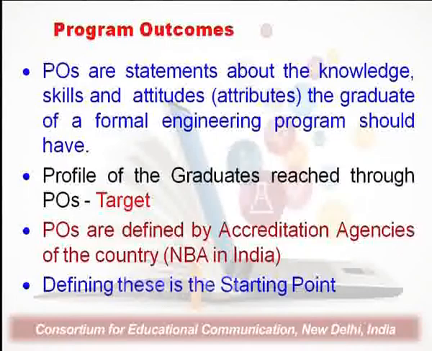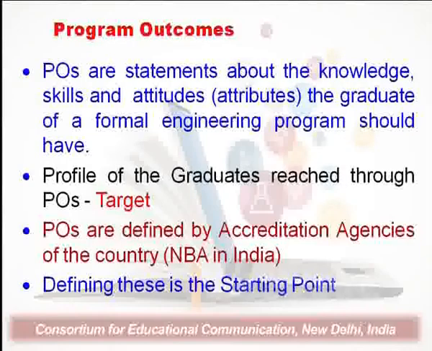Now coming on to a very important part of today's lecture, the program outcomes. The program outcomes are the statements about the knowledge, skills and attitude, that is the attributes, the graduate of a formal engineering program should have. We are taking here the example of an engineering program to make the concept simple. Now, the profile of all graduates reached through the program outcomes are the targets.